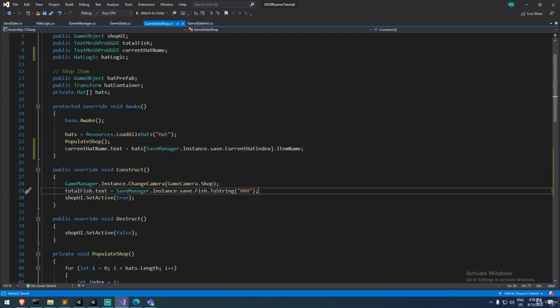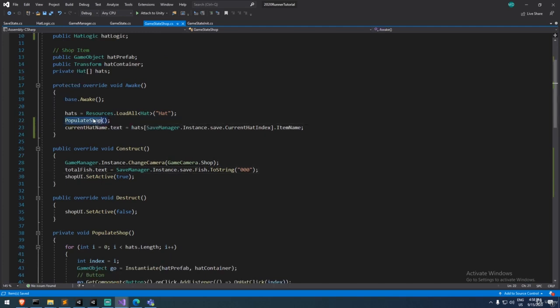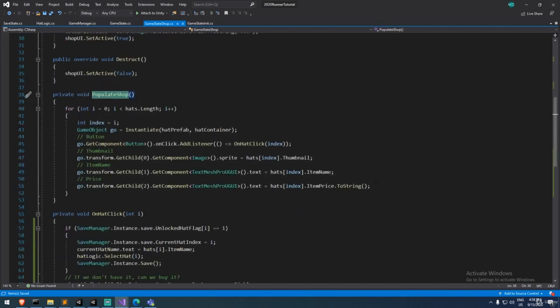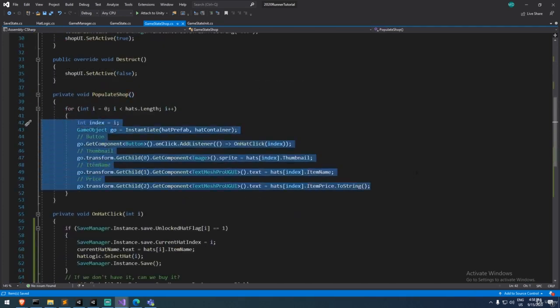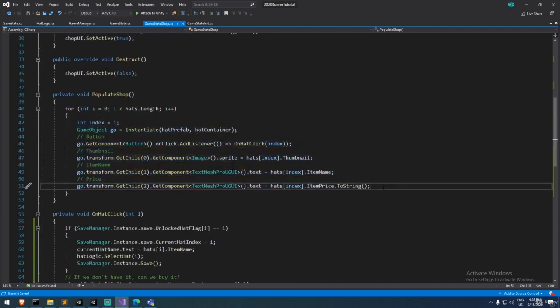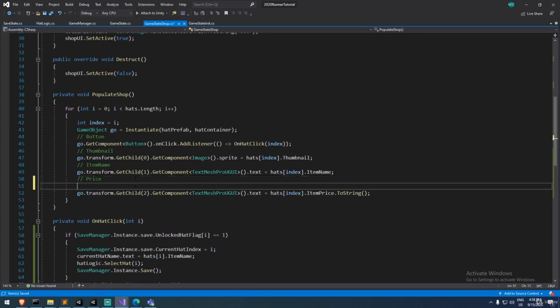Now the second problem comes from the populate shop. So when we lay down our buttons, assuming that we have here the price, assuming that we have unlocked the thing, then we want to set that to maybe nothing so it just doesn't show up. So here we'll have to do an if statement.